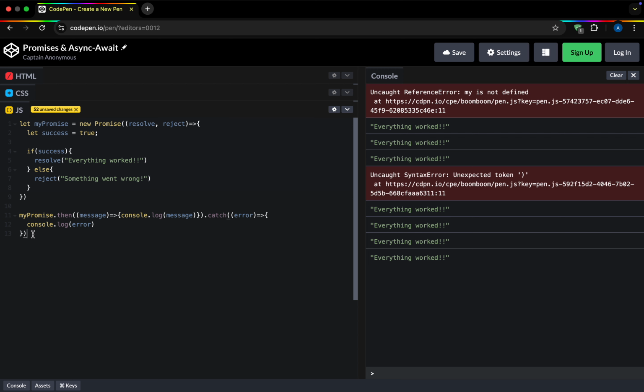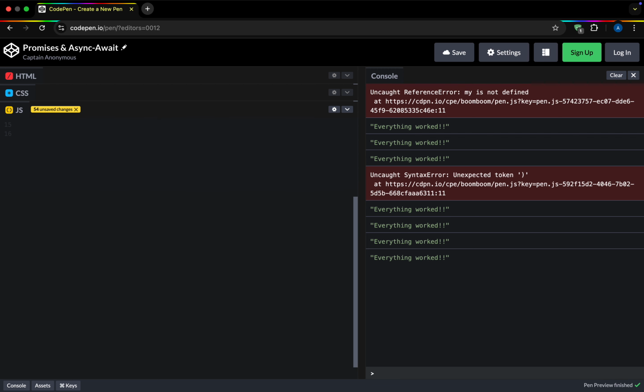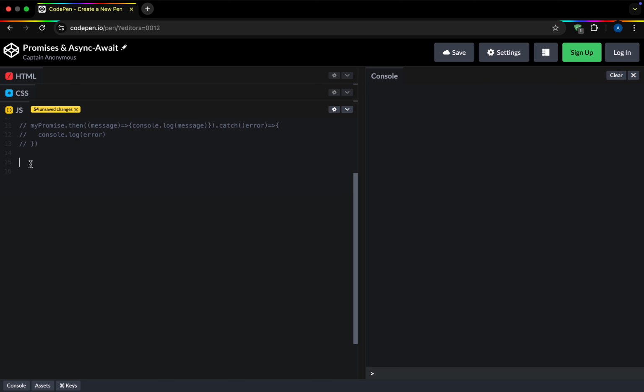Let me comment this out and clear this first. This is an async function.